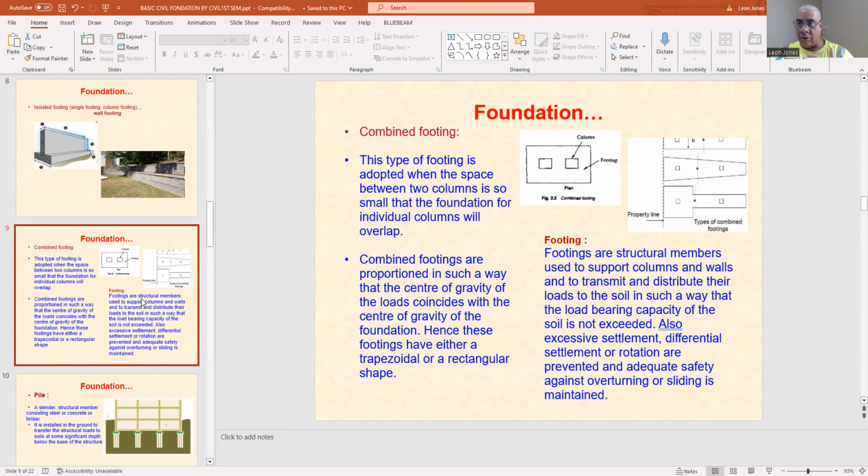Now, if you have what we call differential settlements, it's basically when you want to drill down into soil, you want to hit the bedrock. And if you don't hit the bedrock, you may incur some differential settling. And what's going to happen? You're going to have a crack in the foundation, and you're going to have to utilize underpinning. Now, again, here's your combined footing. Here's your property line, and here's what the combined footings look like. Here's your column. Here's your footing.